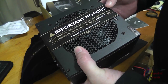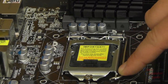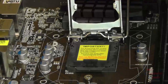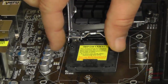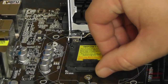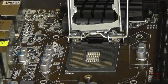You can set this power supply to not spin under 30% load. Then the fan kicks on after a 30% load. So we're going to go ahead and get our processor seated here. So we're going to undo the lever on the motherboard, on our socket, flip up the lid. We're going to take off the protective socket cover that comes with new motherboards. Just pop it off. And we'll hold on to it just in case we have to send this board back for any reason.